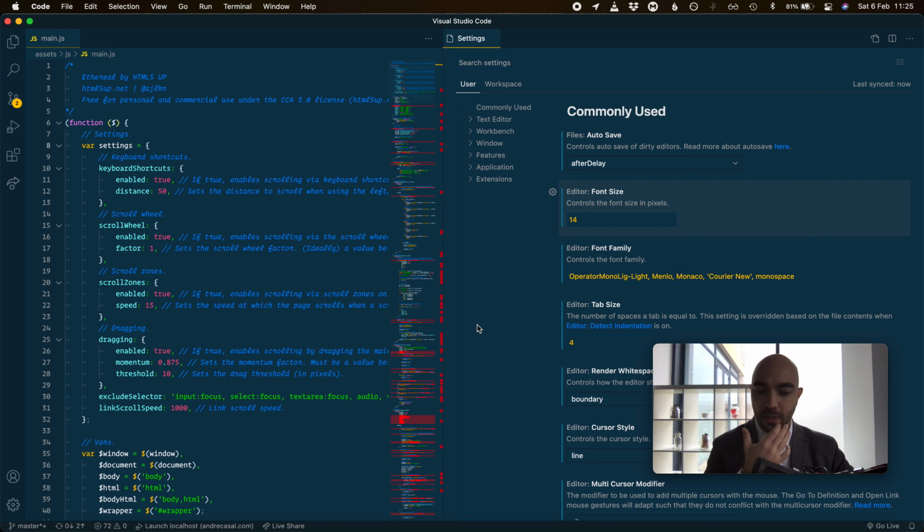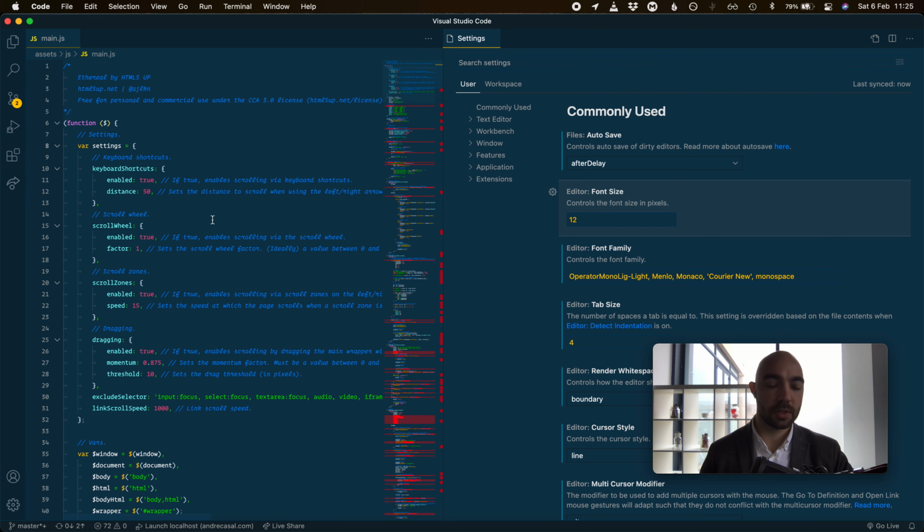Okay, so let's talk about font size, which is the second most commonly used setting here. The default font size is 12, and I have this file here to show you what this means. Now, what you should be looking for is if the words on a piece of code seem to be too spaced out, too isolated. For example, this word here, visually it seems too isolated from whatever is written above and below. And the same thing with all these words.